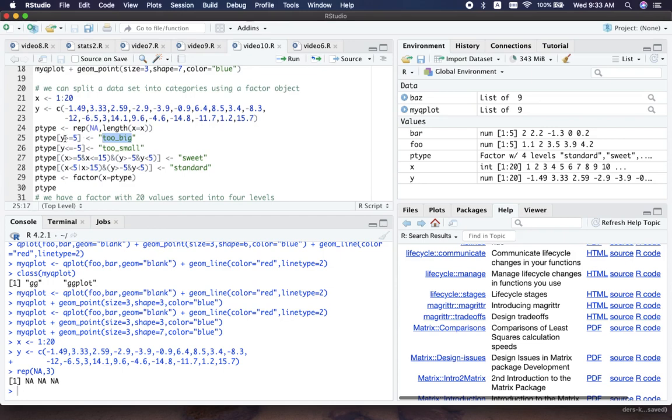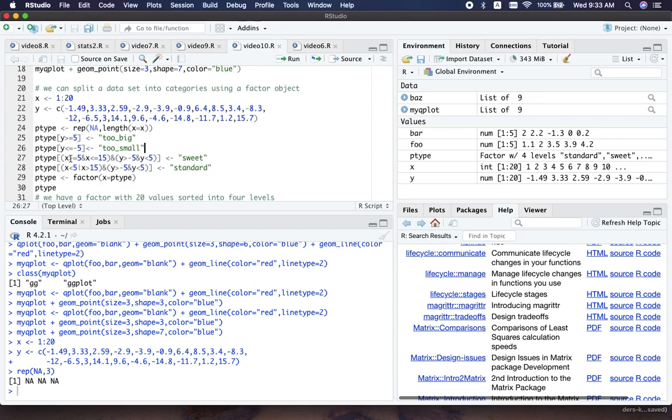Okay, so first I want to split my coordinate system with respect to the y values. For y values greater than or equal to 5, I will call these too big, let's say. For y values less than or equal to -5, I will denote them as too small. Again, I continue to split my domain.